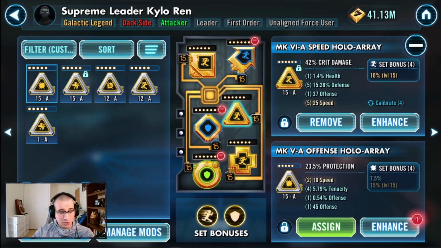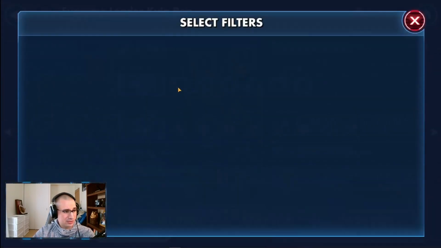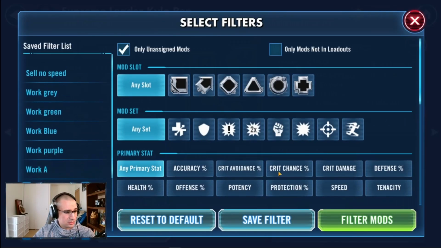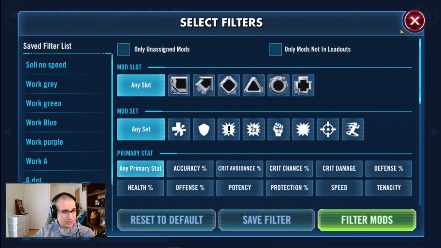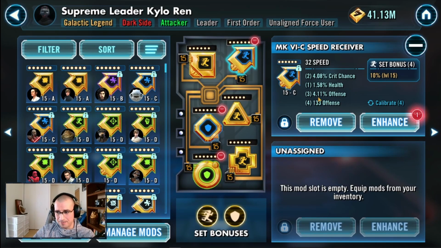All right, so let's go into the shapes of the mods. So mod shapes, restart to default. Filter the mods here. If we have our arrows here, the primary function you want for arrows is speed primary.